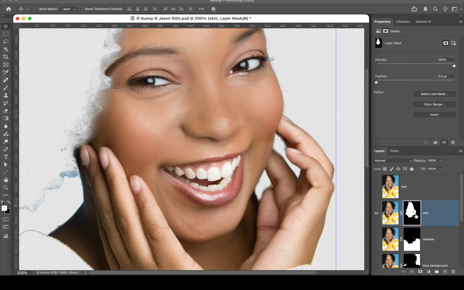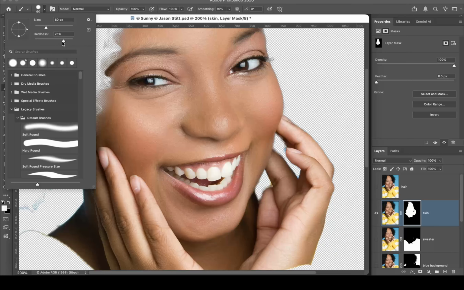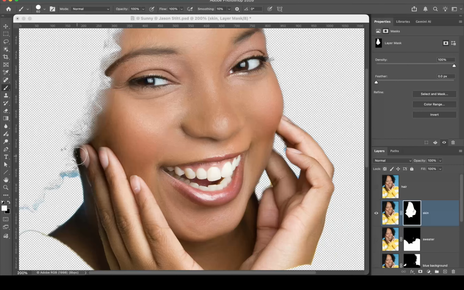Now I can take a look at the mask itself. You can see I've got some problems right down here at the very bottom. You can fix those just with a brush. So grab the B key to get a brush. In this case, you want to make it a completely hard brush. Again, you do not want to overspray any of this stuff, so I want to keep this clean. Black is going to be my foreground color because I want to hide these, and it's all these mistakes.